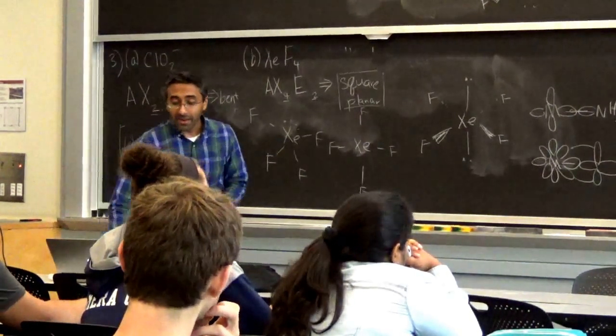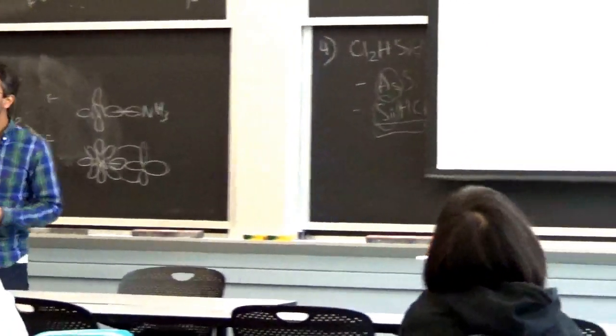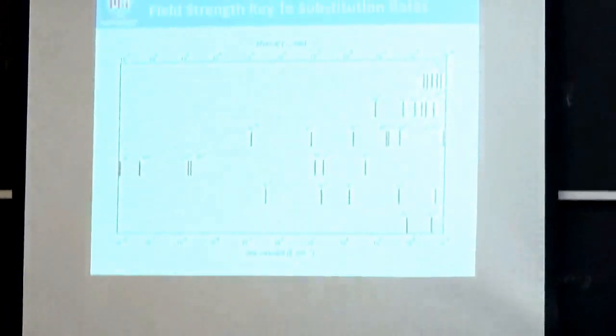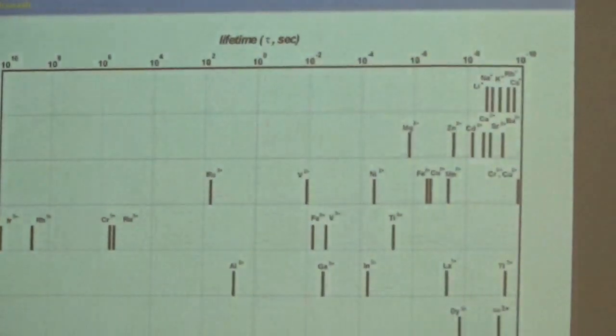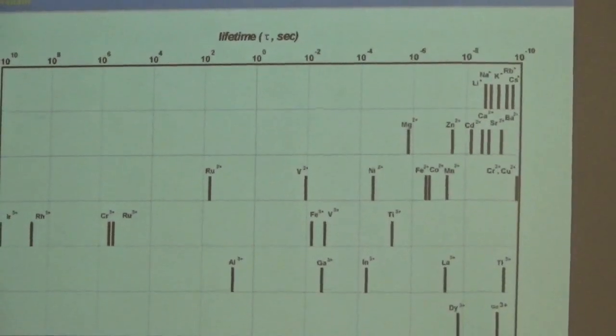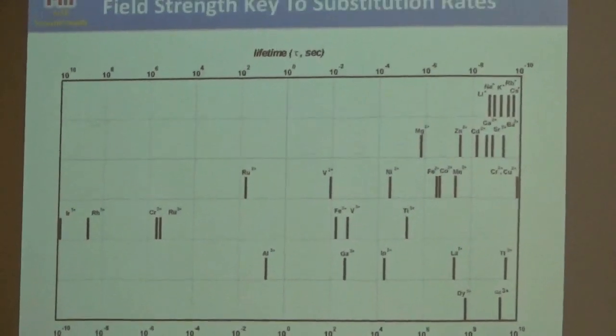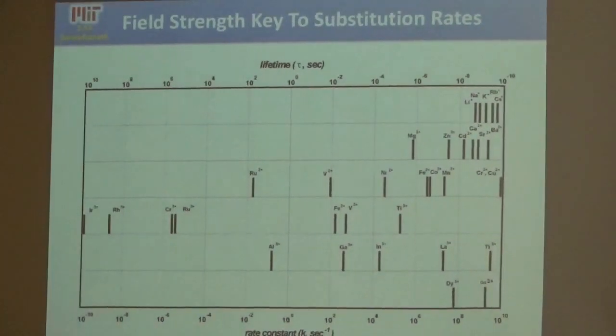So why does all this matter, right? In general, things that have relatively small ligand field splittings tend to be ones that also exchange their ligands very, very rapidly. And part of the reason for that is if there's a very, very small ligand field splitting, there's a greater likelihood there will be electrons populating those antibonding orbitals, right? And as a result, what you tend to get, and there's a lot on here, so let me just walk you through what you're looking at here. So consider what we looked at just on the last slide. Iridium is a metal that's in the third row of the transition series.